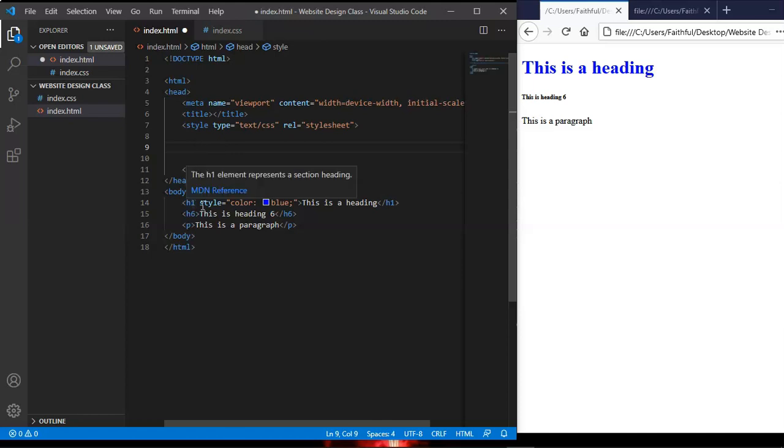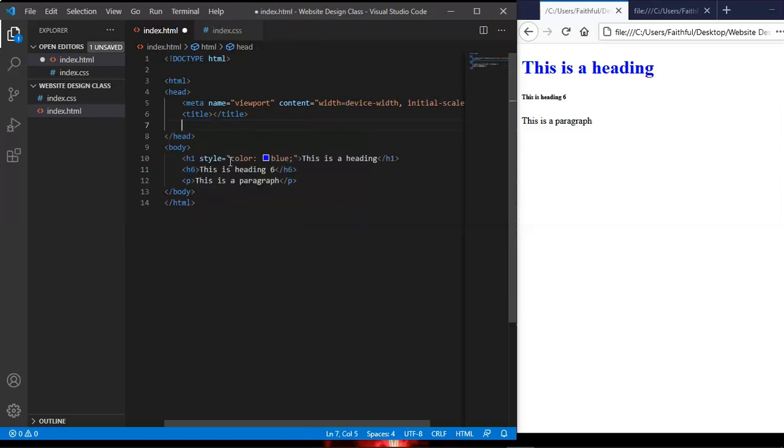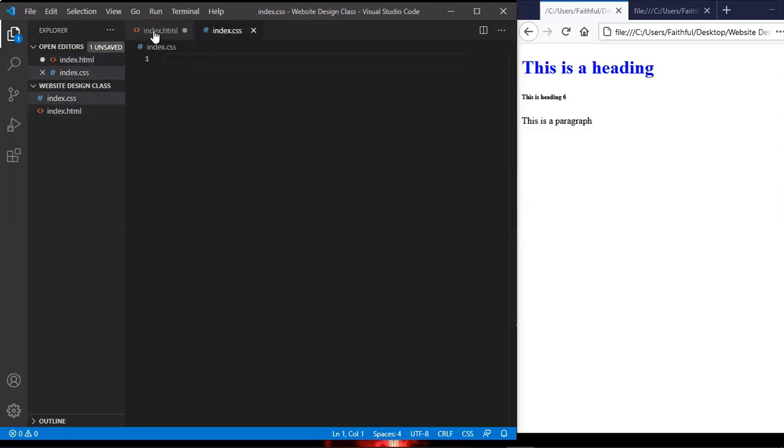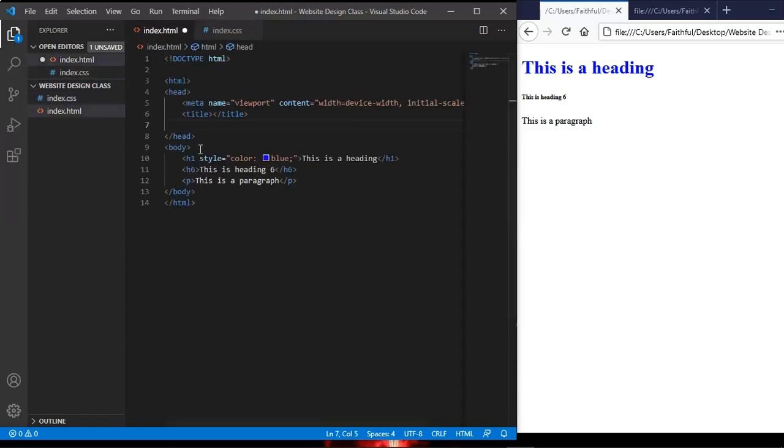So first of all, you've seen how to write an inline CSS. You've also seen how you can write your internal CSS if you want your CSS to be within your HTML documents. But since we are using an external CSS file, which is totally outside this HTML document, how can we link this CSS to our HTML document to style each element on this page?